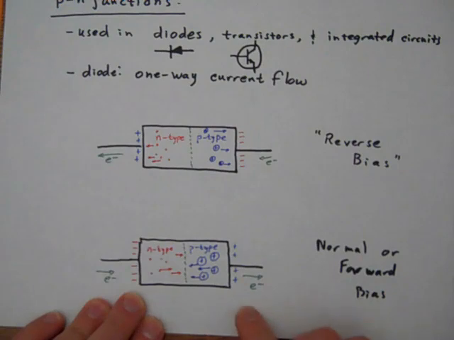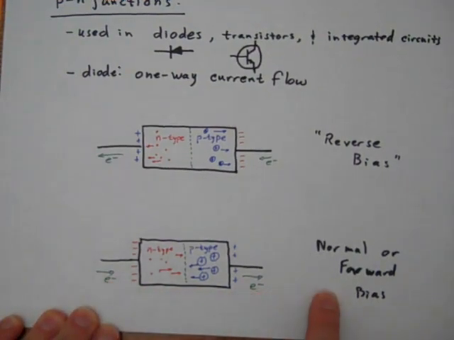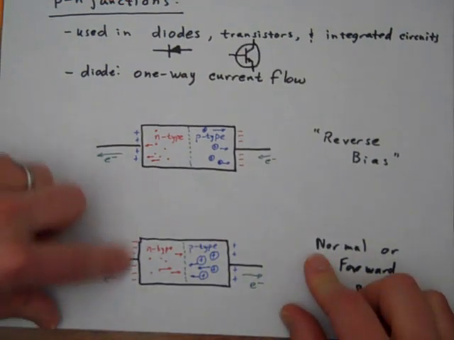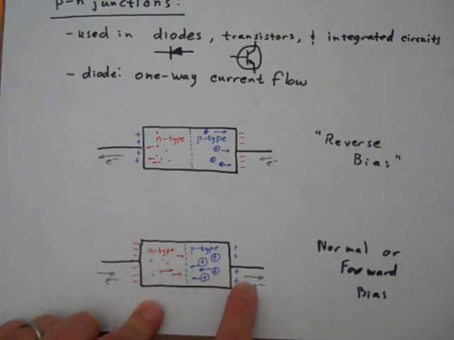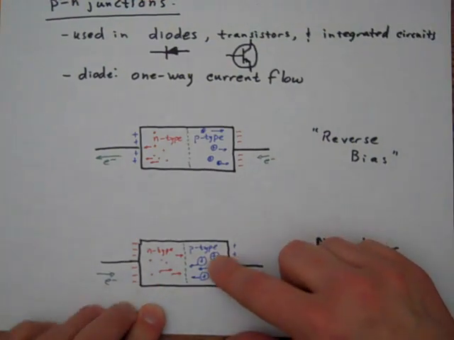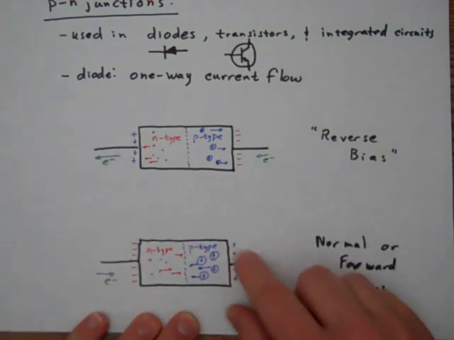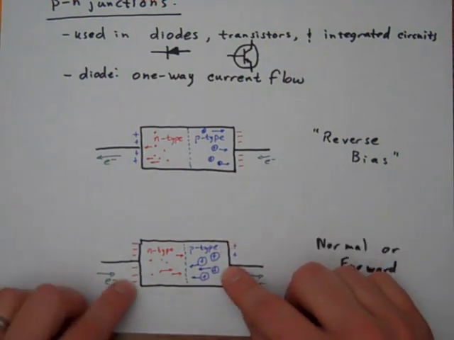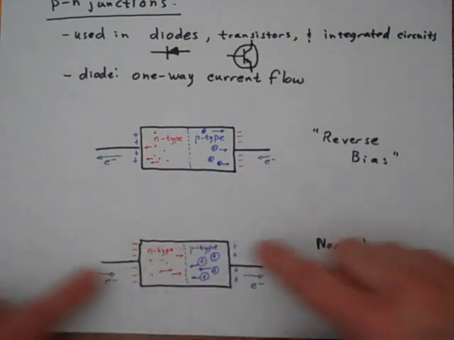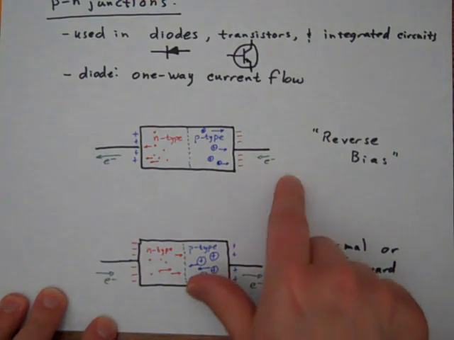Finally, we have normal or forward bias. In this case, the electrons flow in from the left and out from the right. So this side's going to be our negative end. This side's going to be our positive end. So the electrons are going to be moving towards the positive side. The positive holes are moving towards the negative side. And as these electrons leave, more electrons can come in from our wire that we're adding. Similarly, as these positive holes leave, we can pull more electrons out from this side, creating more positive holes, and charge can continue to flow the whole time. And so we have flow this direction, but not this direction.